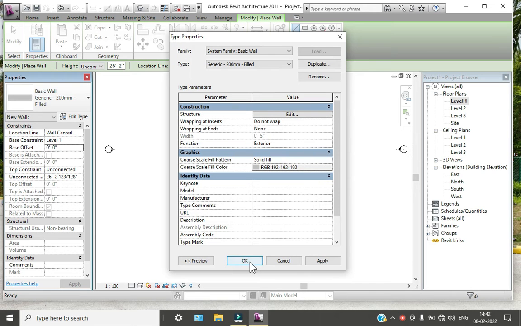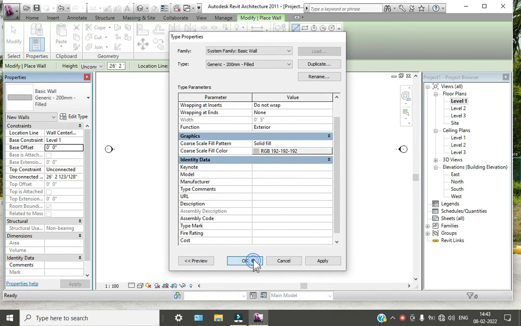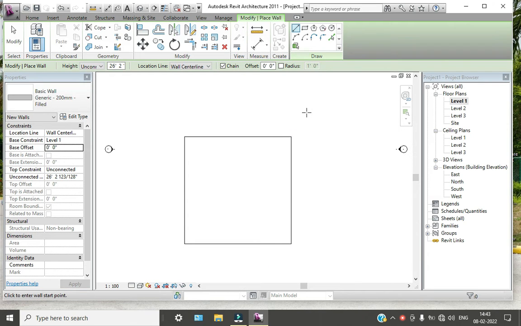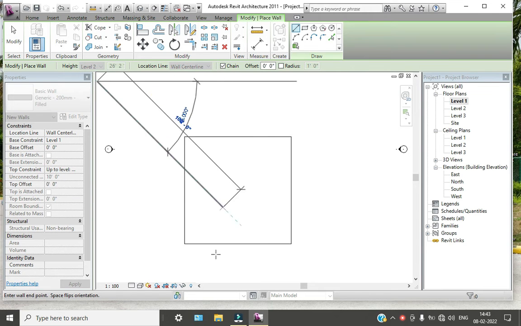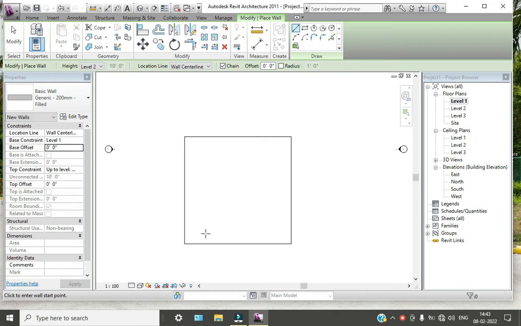So here we have different types. OK, so now we are done with this. So here unconnected height is up to, firstly I'm taking, or else you can take up to level 2 or level 3. However you want, we can.